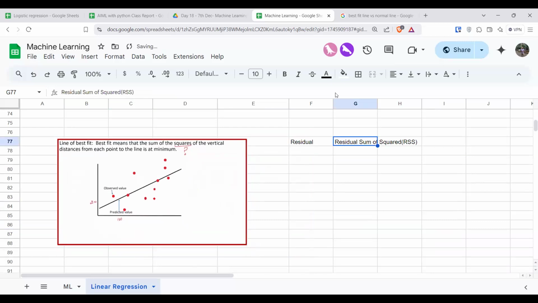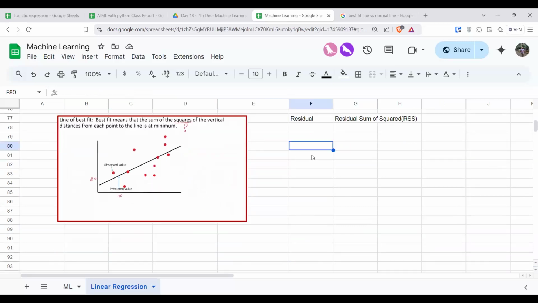And why is there a need for the residual sum of squares? Why should we not only calculate the error, why should we not just do the summation of the error? The thing is, your error term is nothing but actual minus predicted, right? So suppose you have data where the actual value is 40 crores, but predicted is 45.